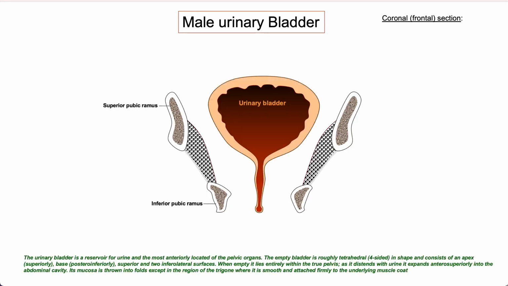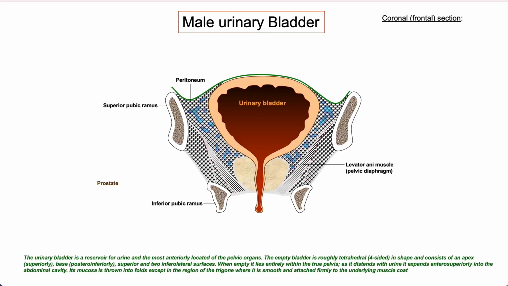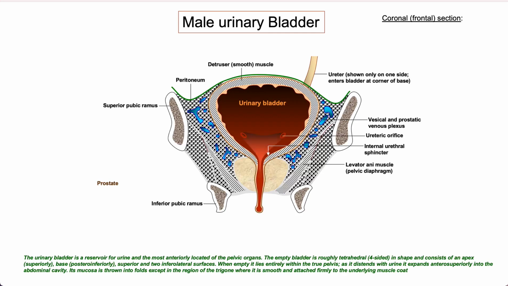Now, a coronal section or a frontal section. We know these bones, urinary bladder in male, levator ani, prostate gland, a plexus of veins surrounding, really important. And you can see the detrusor muscles which are contributing, because when these muscles contract, at that time the urinary bladder empties out, and this is the mucosa which lines inside. And the internal urethral sphincter, the openings of the ureters on both the sides, trigone. Guys, trigone is important. And this is the prostatic urethra. We have talked about it. Guys, don't forget to read these green lines. They are important and they will help you to understand so many concepts.